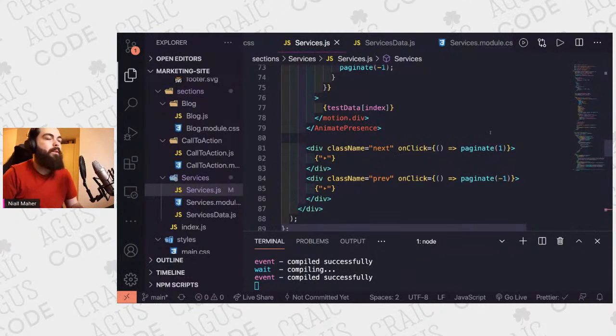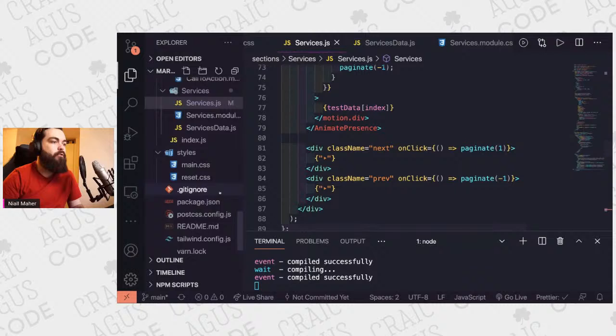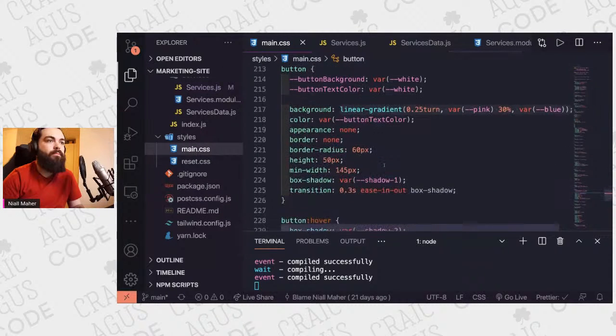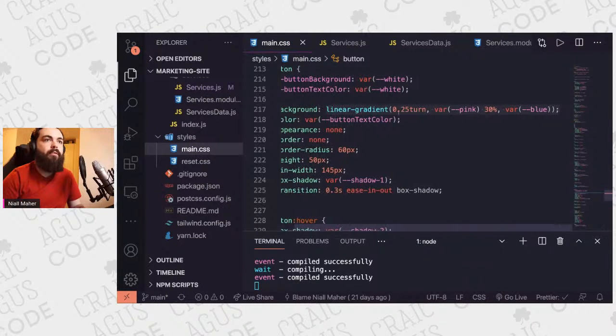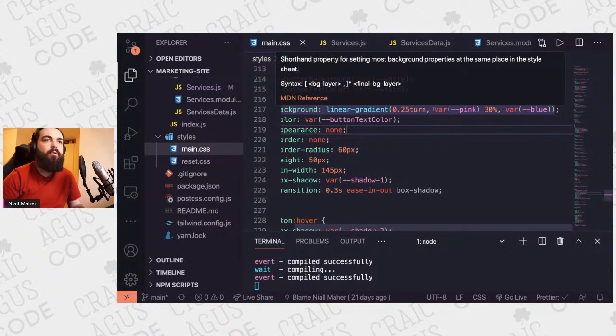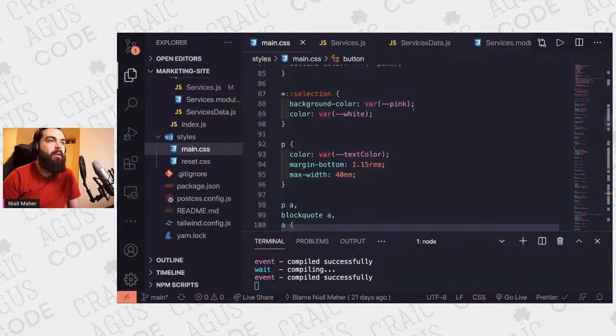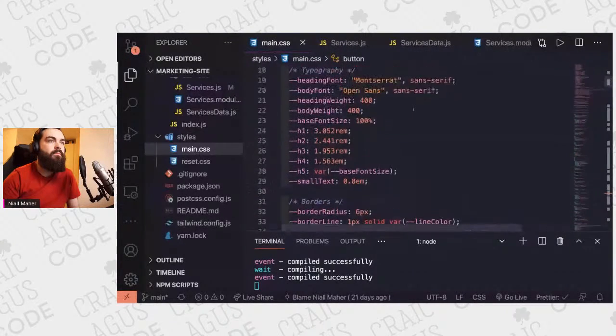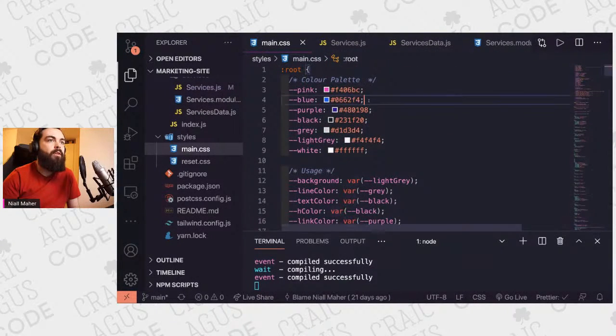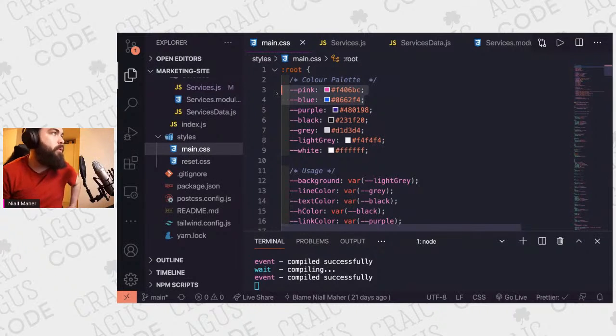Yeah, I'll show you what background I'm using on that gradient now. I'll jump straight into that just so you can see it. My background linear gradient is using this. I use a 0.25 turn, so quarter turn, and I'm using pink and blue at the 30% mark. So my pink and blues are declared up here, wherever they are. So here's my two pinks and blues that I have everywhere. If you see me post things, I'm usually using this pink and blue, and the purple is somewhere, that purple that meets in the middle.